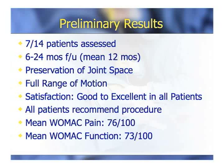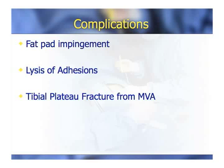But on the medial femoral condyle, as you saw earlier, those slides looked like pretty organized chondrocytes. So at this point, with our preliminary results of a series of only 14 patients that have gone through this weed out process with strict criteria, we've observed full range of motion, good to excellent results, and all the patients recommended the procedure. And the initial WOMAC scores for pain and function are pretty good. Again, we talked about the complications of fat pad impingement and lysis of adhesions, and that's how we got our data for the second looks.